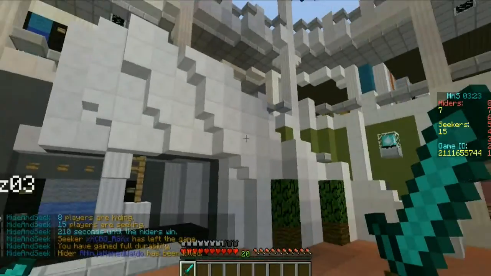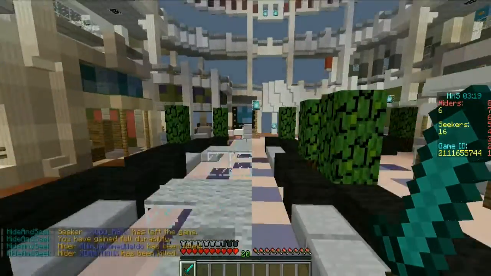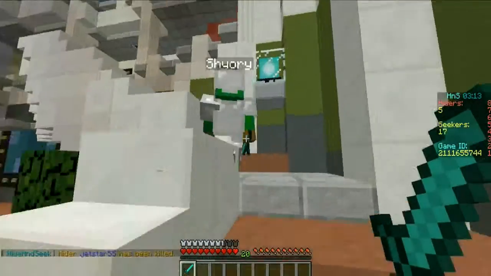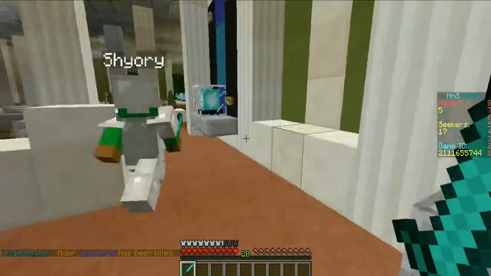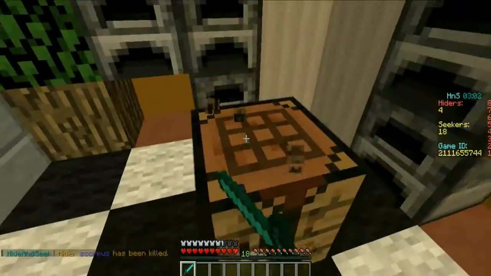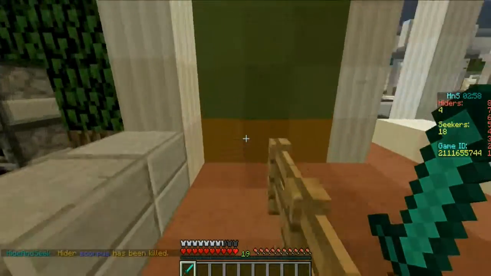All right. I'm wondering, is it up there? There's like a place to get to up there. Oh, wait. I see a crafting table. Come down, crafting table. Where'd he go? He was up here, and then I'm guessing he ran this way. Crafting table, boom, there he is. That has to be him. No, that's not him! Oh, crap, I thought that was him.